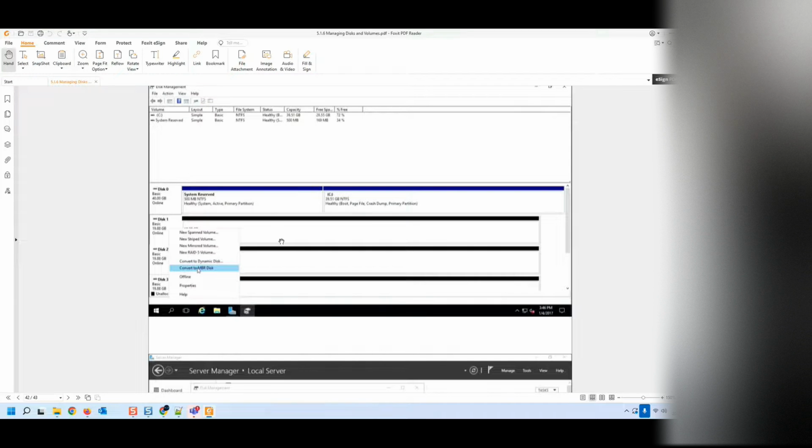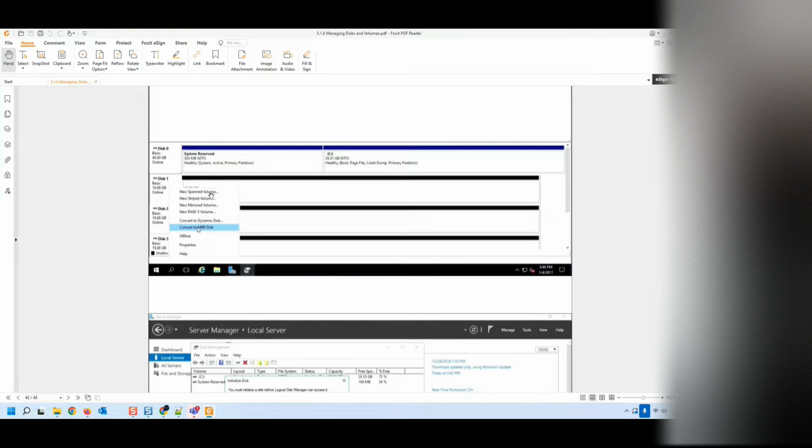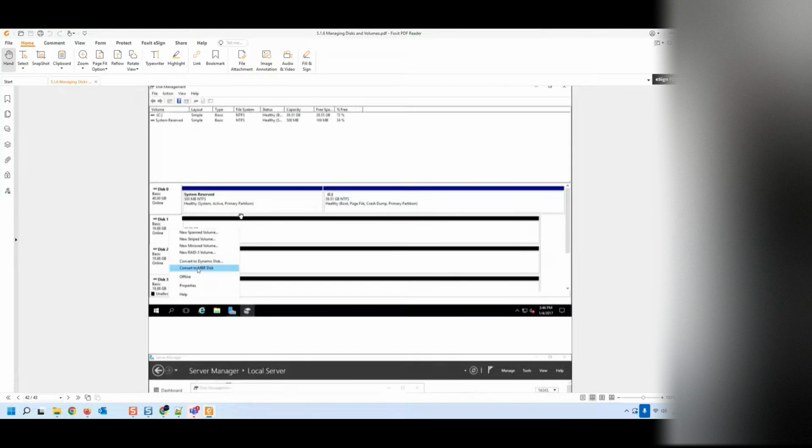Once you start putting the critical data of the company, it's not recommended. As you can see, there are different ways that I can set up this disk. At the moment, we are setting up the partitioning style. The partitioning style that we selected is GPT, but we can convert into MBR, and that's what we are going to do. We convert each of them to be an MBR disk.